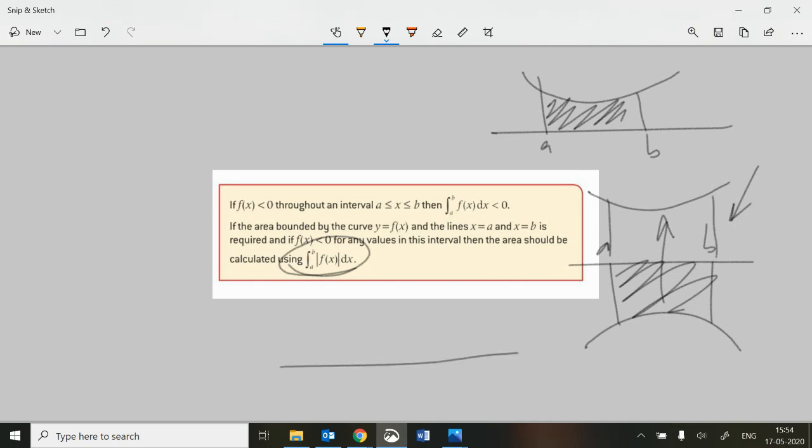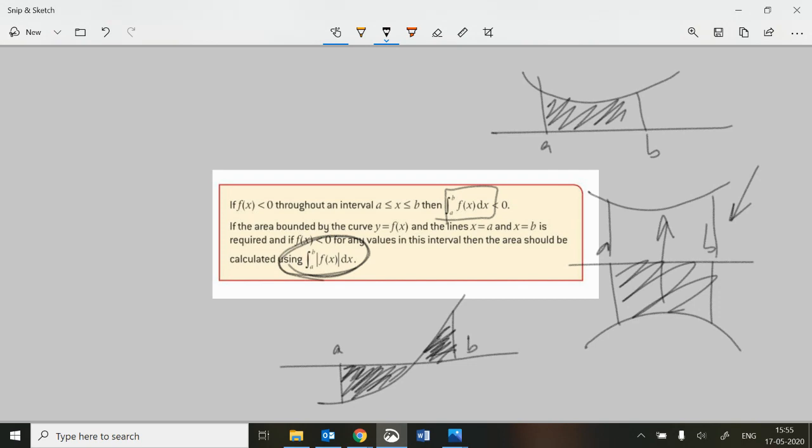Now that also works if you are going through the axis. So say, for example, we were interested in working out this area here. We'll get a negative area plus this area here. But say if we wanted the area which is trapped between the curve and the x-axis between A and B, then if we did just normal integration like this, we put our function in, then it would add this negative area to this positive area, and you'd end up with a slight negative area in this case here.